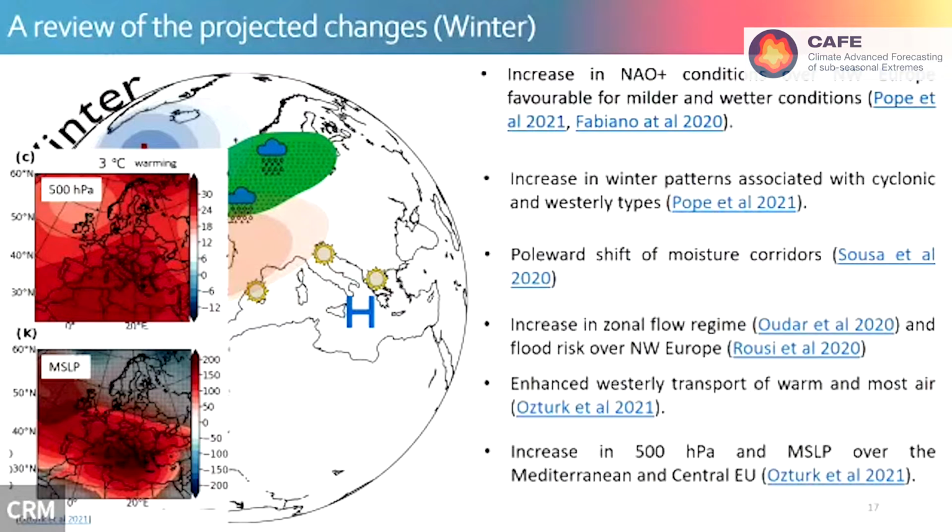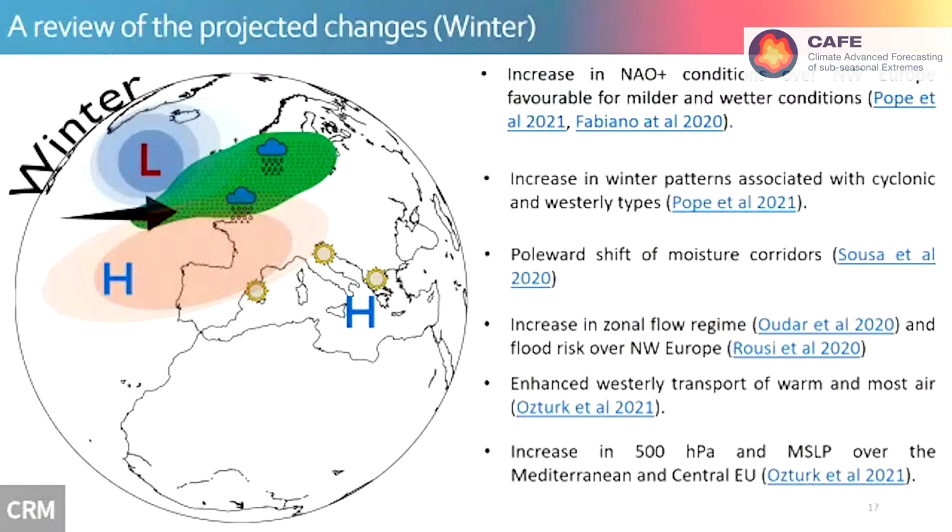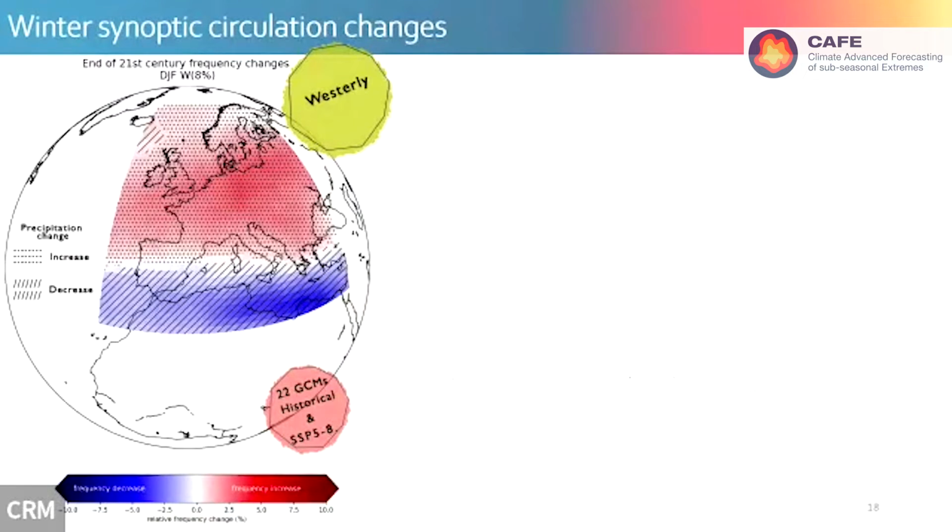So if we take those things into account and we remember them, so this increase in westerlies, more moisture transport, and the increase in anticyclonics over the Mediterranean, we see if we can pick up those changes in our conclusions using our method of the surface circulations. We have here the changes. What we do is we take a chunk of the present and the future. So 1950 to 2000, and 2051 to 2100, using a high emission scenario, so a worst case scenario, in the CMIP global climate models, using 22 global models, right?